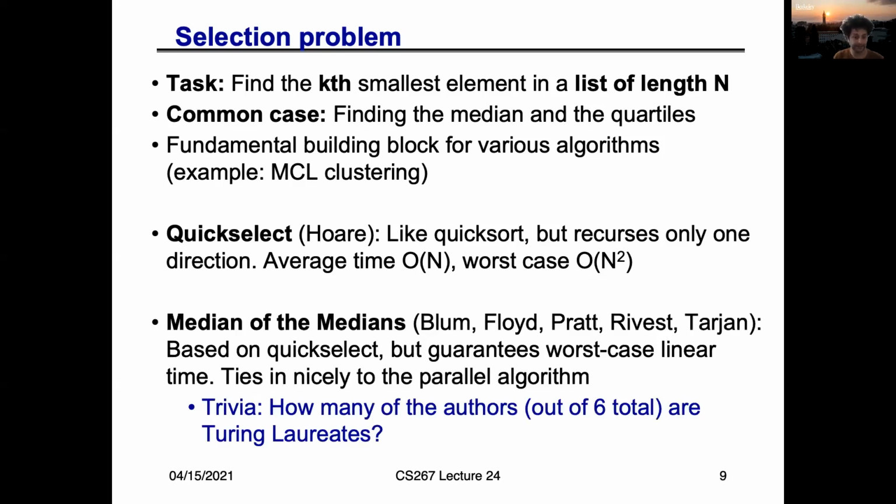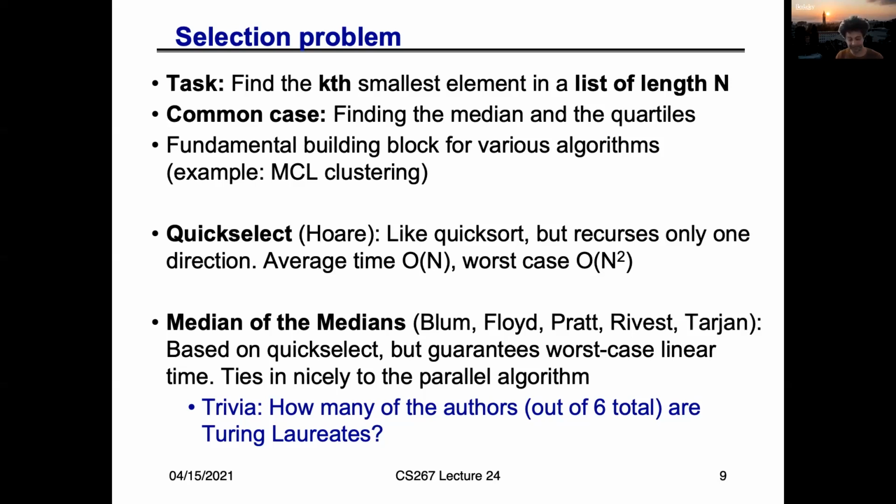So how do we solve this? A simple algorithm, or in retrospect, a simple algorithm. At the time, I'm sure it was not simple. The reason I say 6 names in total is because quickselect was invented by Hoare, and the median of medians algorithm was invented by these 5 people. So we're looking at 6 names here on this slide. And out of those 6 names, I'm going to answer instead of waiting, because this is not a live classroom: 5 of them already have Turing Awards.